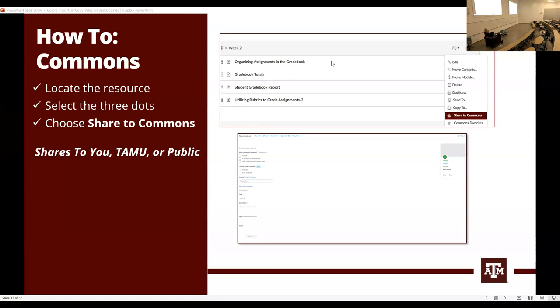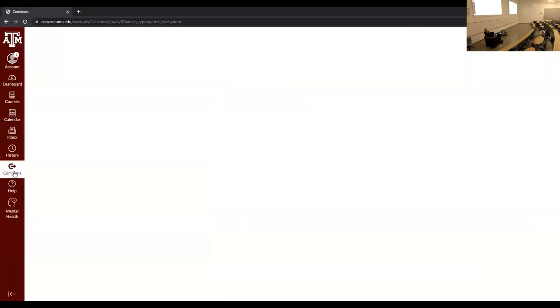The commons is in your global navigation button because it's more of a Canvas thing. The commons is really not working with us today, but the way it looks, it'll have a lot of courses displayed there from anybody who uses Canvas. I think it's really awesome because you can transfer whole courses from other campuses and universities, based on your preference. Especially if they're teaching the same course, it's nice to see what engaging activities other people have and move that forward. It's unfortunate that it's not working today, but it's a nice option to explore.